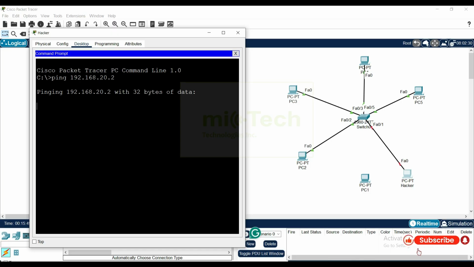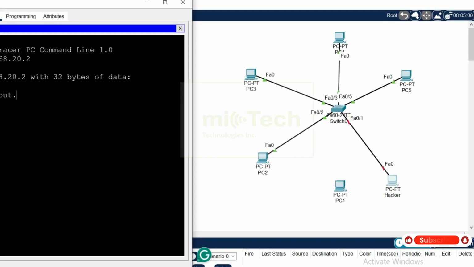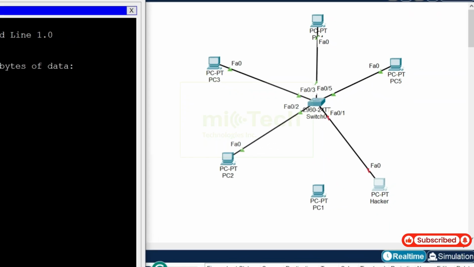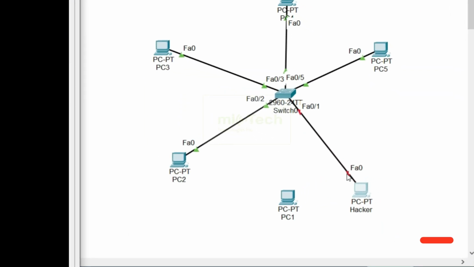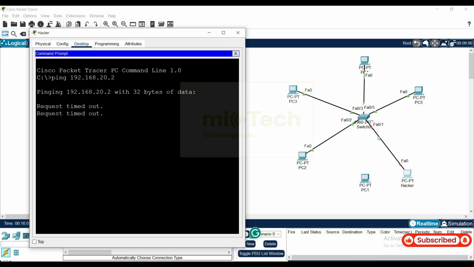When we do that, the interface through which this Hacker PC is connected shuts down automatically. That confirms that our configuration is working.